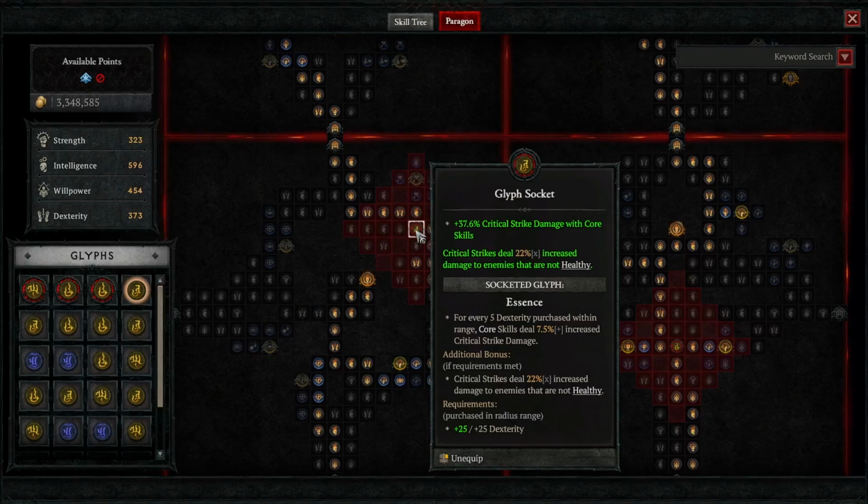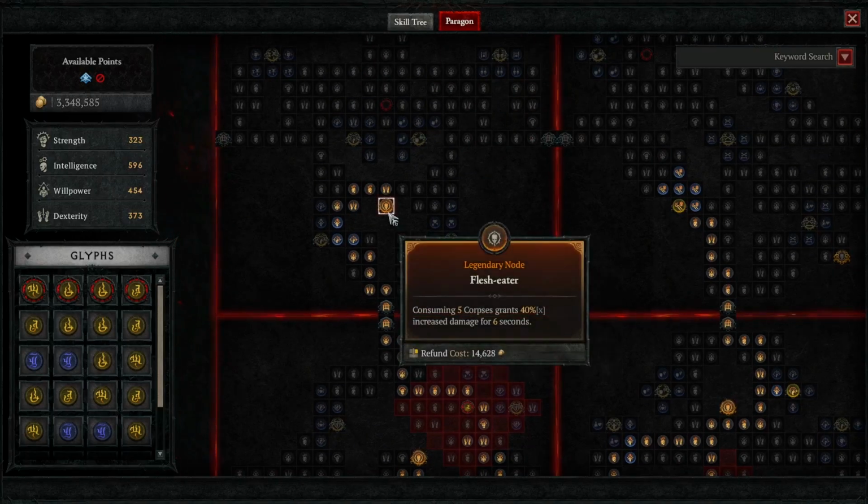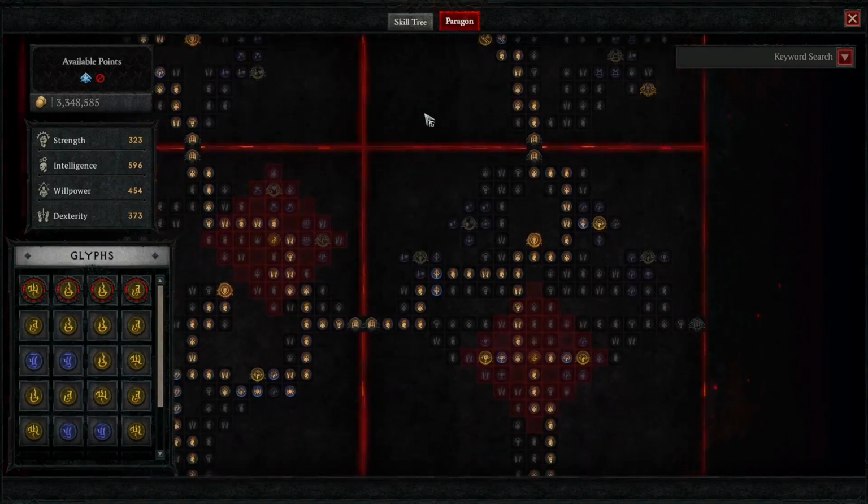And then another big one here is going to be the critical strikes deal 22% X increased damage to enemies that are not healthy. Basically, they get hit once, and then every other damage that follows them is going to deal that 22% more. And we're going to be critting almost all the time, so that's going to be active a lot. Also up here, I have Flesh Eater, so consuming 5 corpses grants 40% X for 6 seconds. You guys are going to be consuming corpses constantly, so that's almost always going to be active.